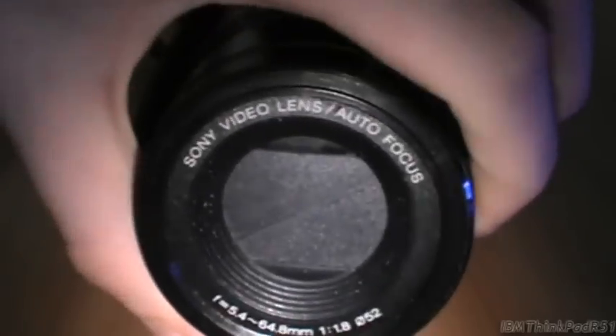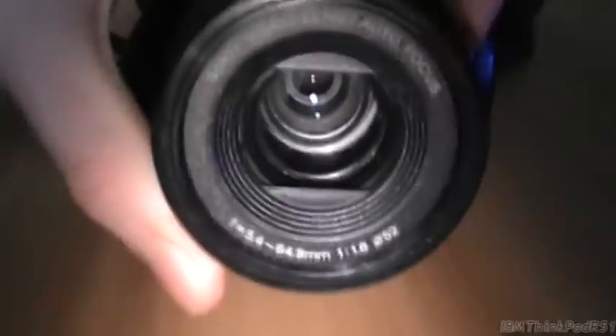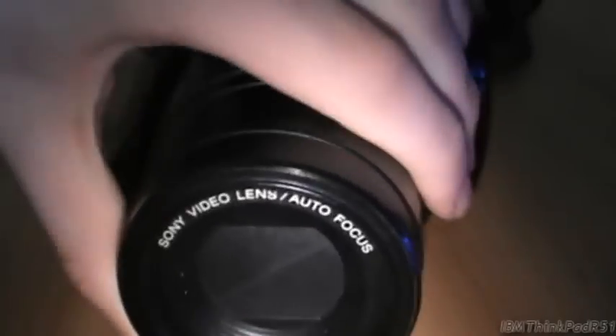As you can see the lens - this thing has an automatic lens cap, which is awesome. I can just flip the power switch, and of course there's no battery in it, but it still opens the lens cap. It's better than the one on the Panasonic. This camera I'm using now to record also has an automatic lens cap. There's 12x optical zoom, which is just not that good at all compared to today's standards. The camera I'm using now is a 2011 Sony Handycam and that's got 70x optical zoom. I don't think this has digital zoom at all, which is good, because digital zoom is a waste of time - it's just pointless.